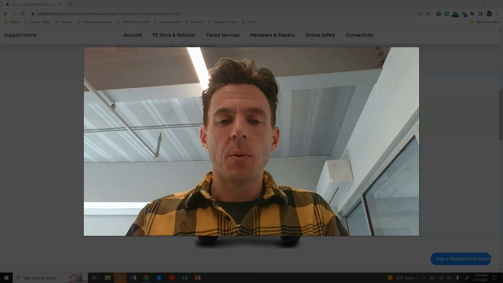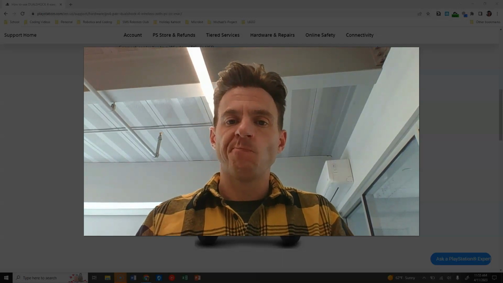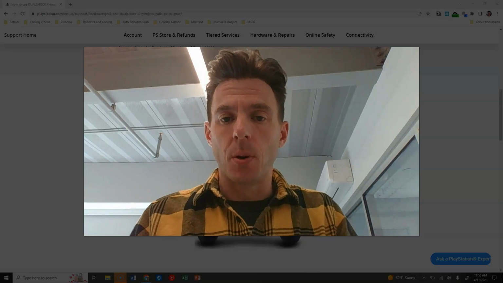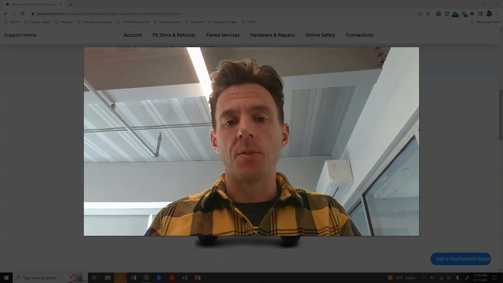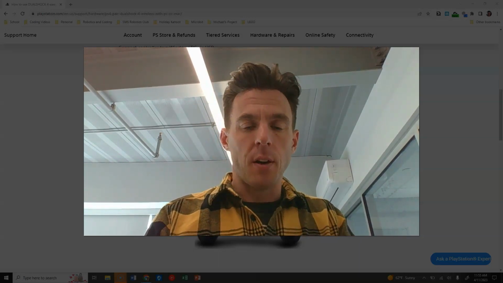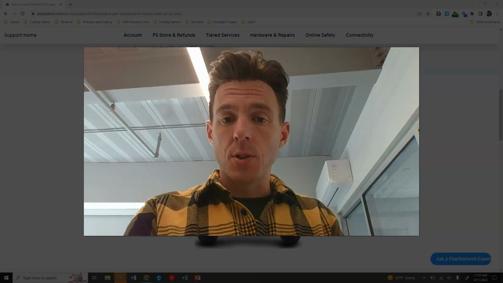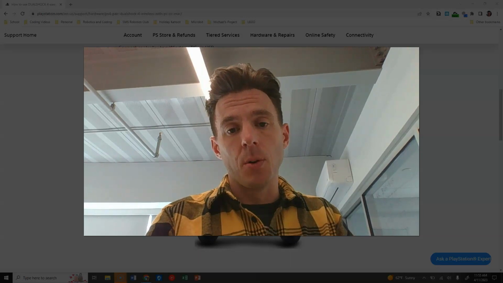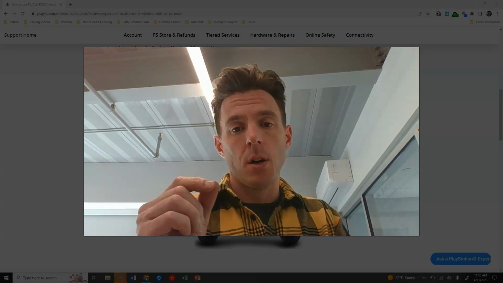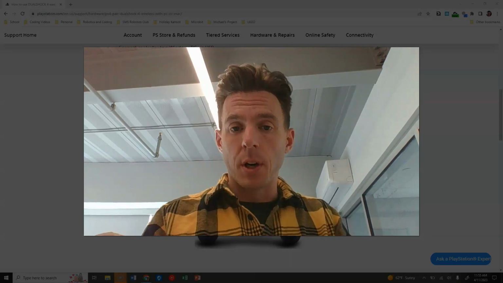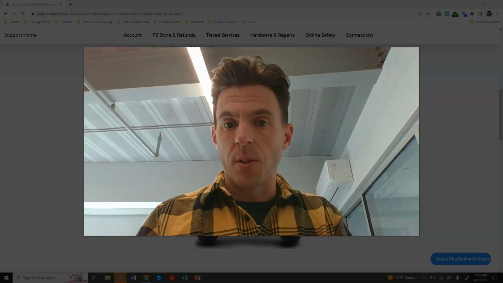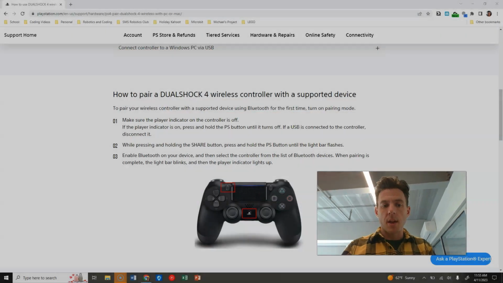Hey everybody, today we're going to learn how to set up a really basic program in LEGO Mindstorms and then be able to pair that to our PlayStation controller and also pair our computer to our LEGO brick and be able to control the whole thing. So let's get started on that.